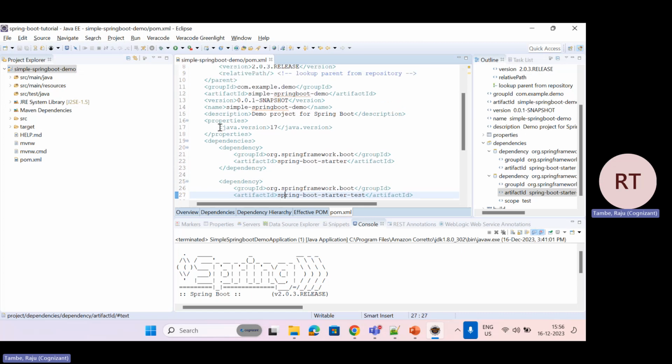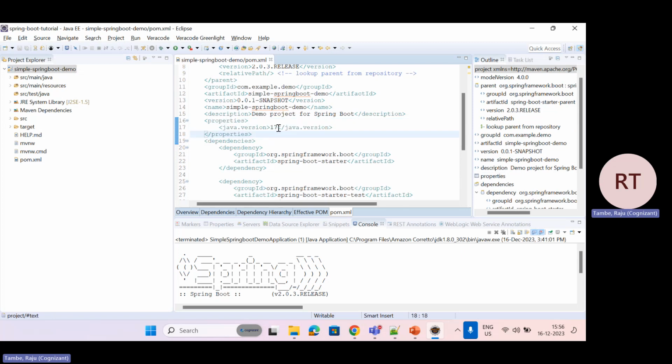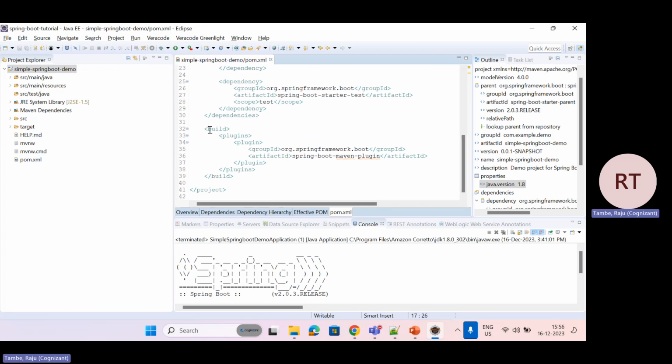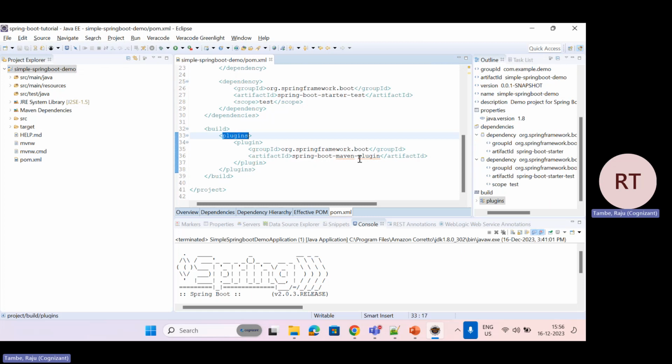Okay. So here you can see properties. In the properties, Java version is mentioned as 17 because we have chosen 17. There was no Java version 8. So we have to change it to Java 1.8. Okay. So here you can see under build plugin, we have chosen Maven as a Spring Boot project.